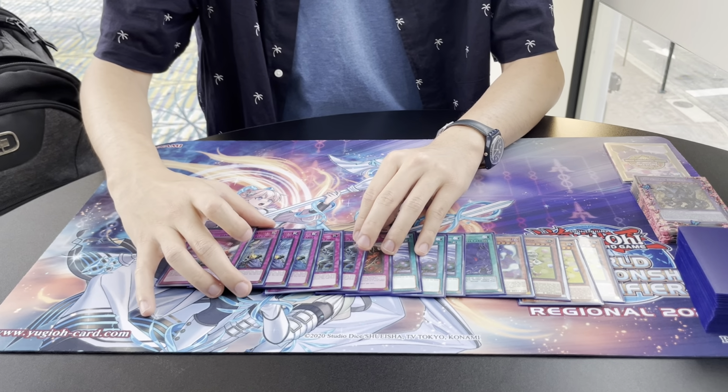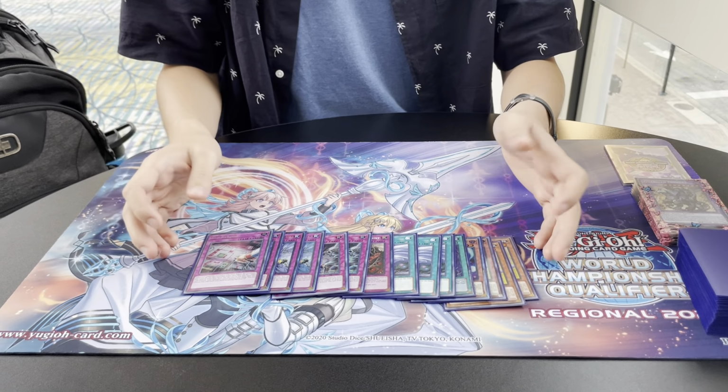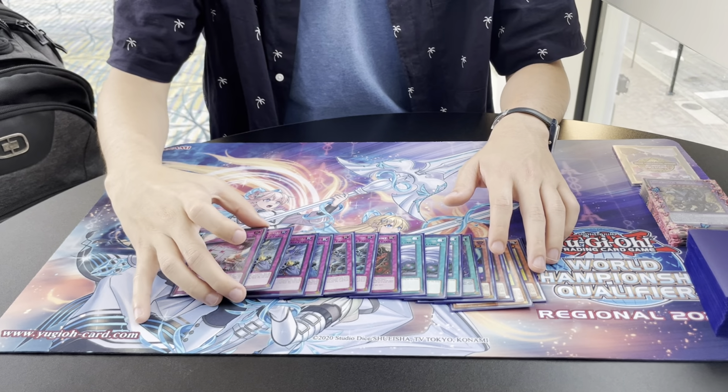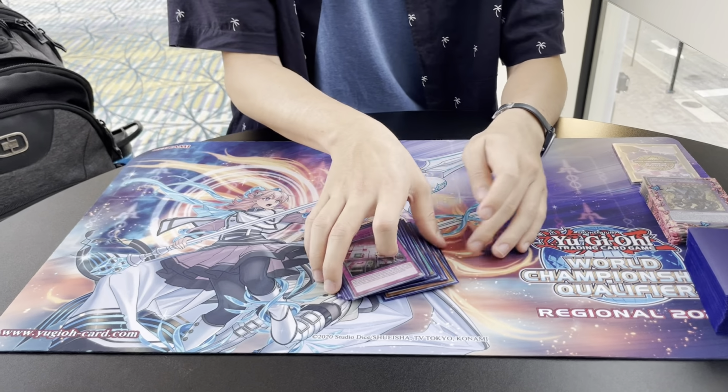1 Reboot. You can usually just make them set a trap and then just pop it with Guardian Chimera, assuming your hand's good. I think I only drew this once today against Punk PK. Unfortunately, my hand bricked, so I couldn't really do much with it. So yeah, that pretty much rounds it up.